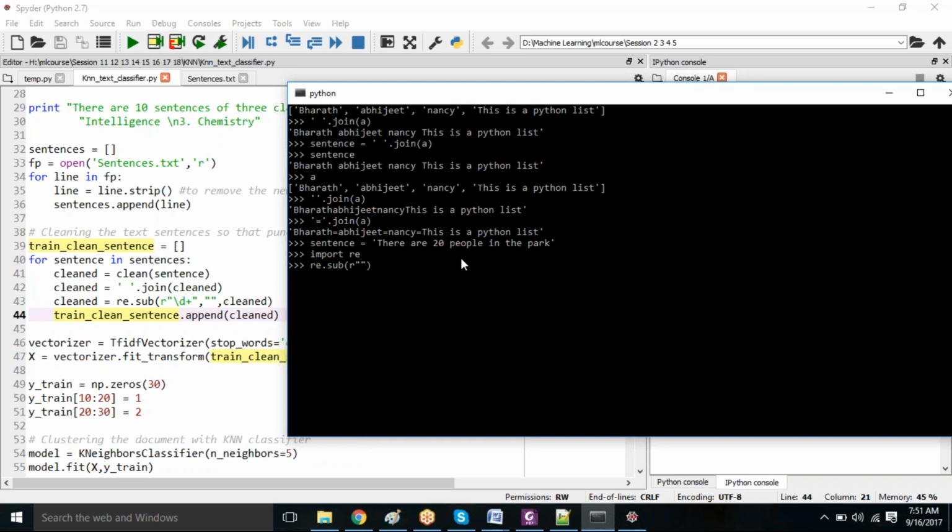So if you want to match a digit, you have to write like this, percent slash d. And if you want any number of digits, whether it is 2 or 20 or 200 or 240, any number of digits should come, I should match. So you have to write plus.